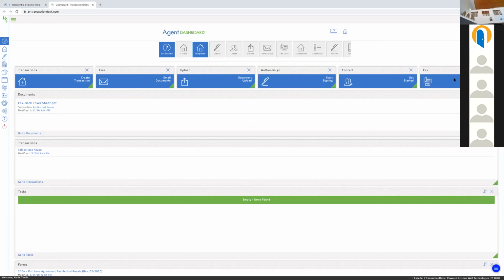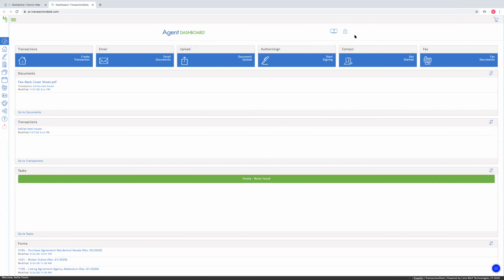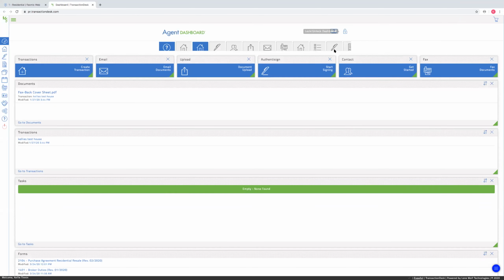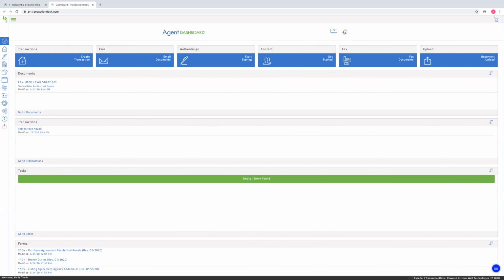One thing to note is once you are done customizing your screen, click the lock. Because what I've done in the past too is I've got in here and clicked around, and then I've moved stuff and I've been like, why did I move this? Or what happened to this particular button? So unlocking allows you to move things around. As you can see, I'm kind of moving these guys around here. Locking it back up closes that screen, so it doesn't allow you to make any edits to anything. So once you have customized your dashboard, you're ready to begin facilitating your transaction.